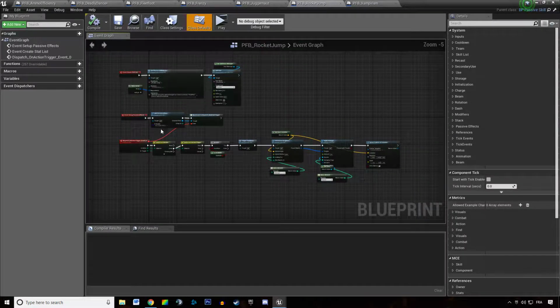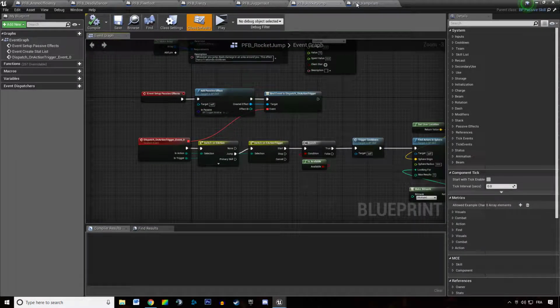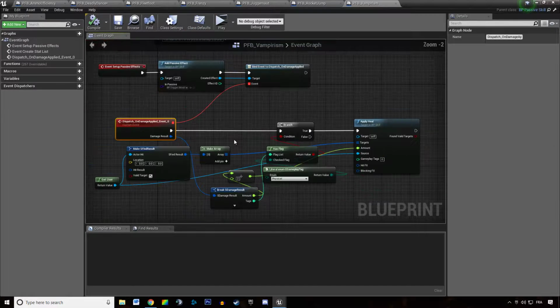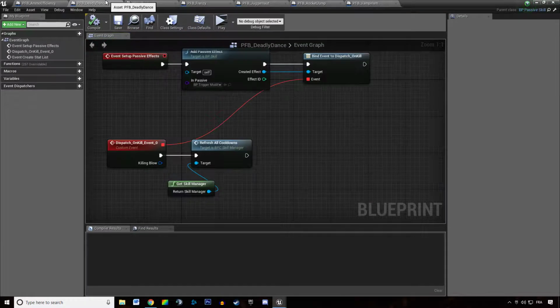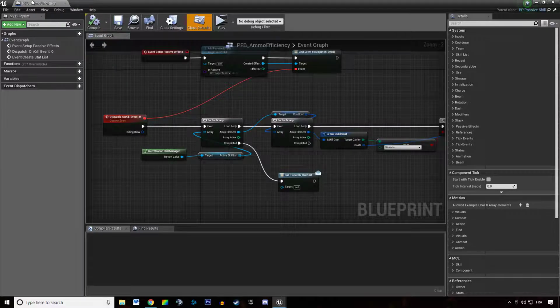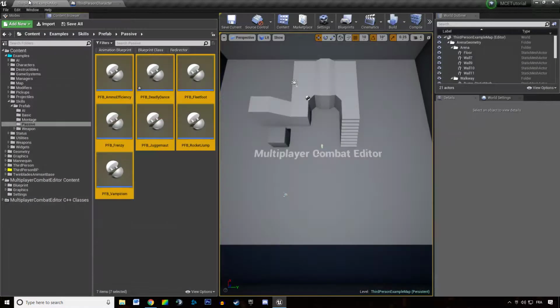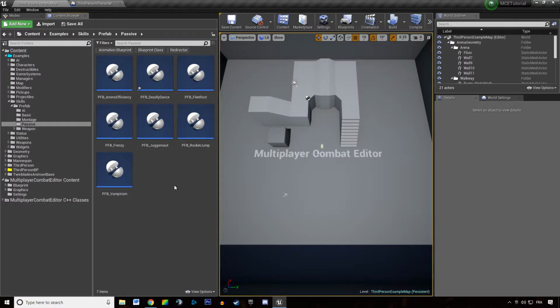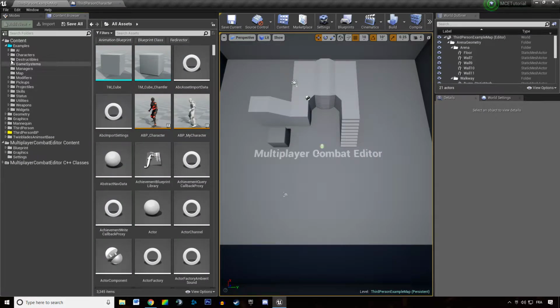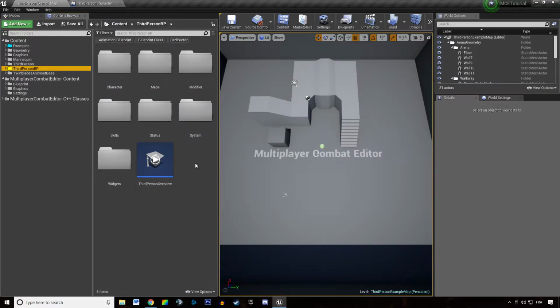And you also have a rocket jump example and a life steal example. So this is how you can react to the presence trigger logic.